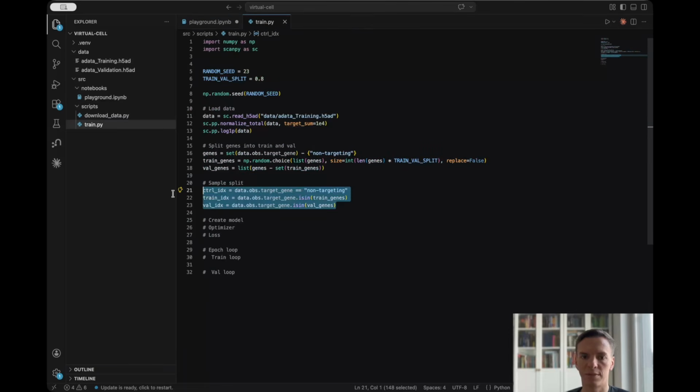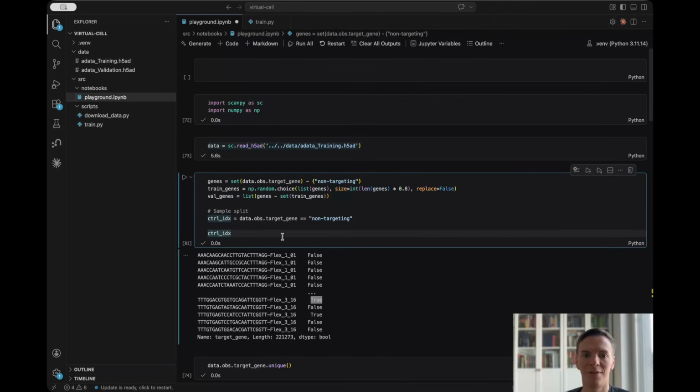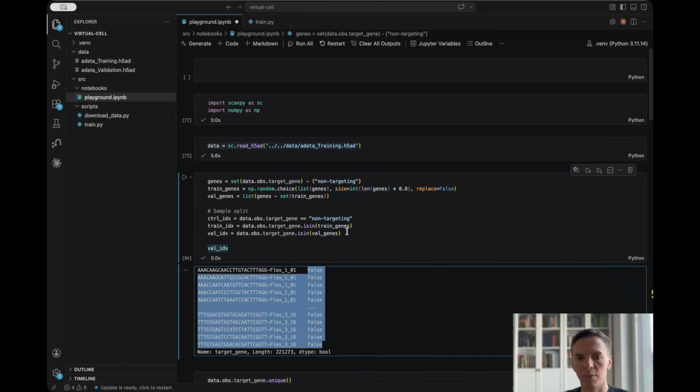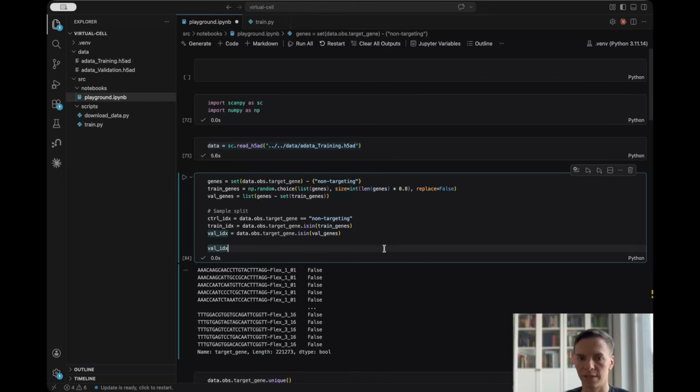And the same is true for all the remaining data sets. So we have training indices here, and validation indices here. And when we sum all of those, those all will be true. So these are all mutually exclusive, and they sum to the whole data set.